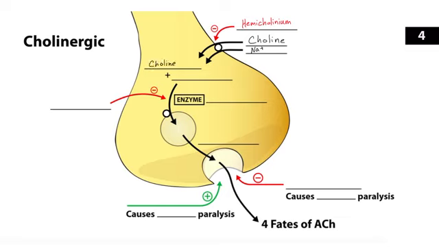Once choline is in the cell, it gets bound to acetyl-CoA. And the enzyme that catalyzes this is called choline acetyltransferase. So choline acetyltransferase takes acetyl-CoA and choline and makes acetylcholine. And that acetylcholine gets packaged into a vesicle. Now, there's a drug that inhibits the packaging of acetylcholine into vesicles, and that drug is vesamicol. So when vesamicol is around, acetylcholine can't be packaged into the vesicle. So the presynaptic cell is storing acetylcholine in vesicles until it's needed.